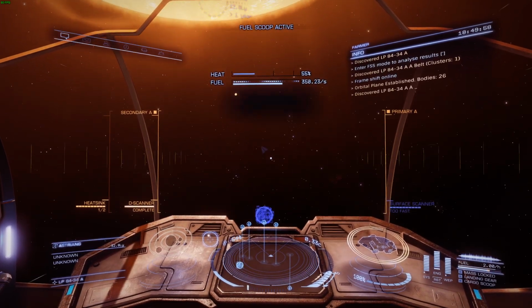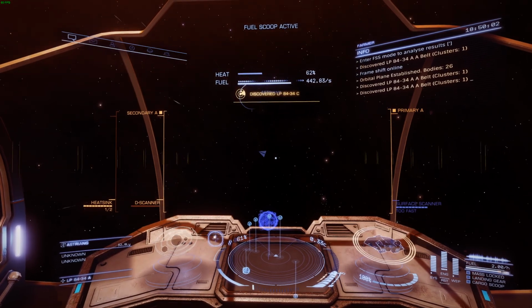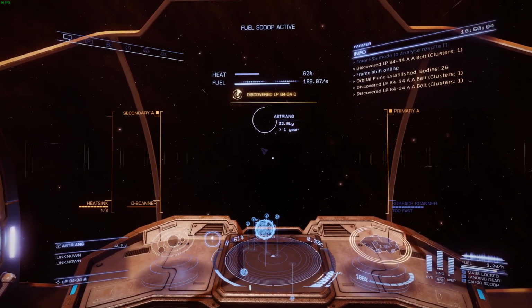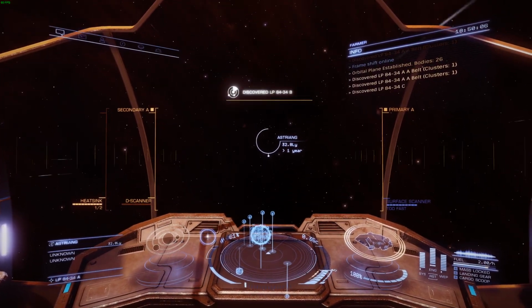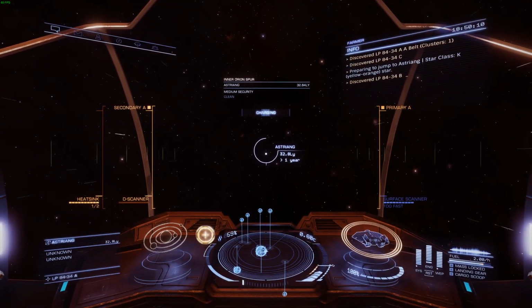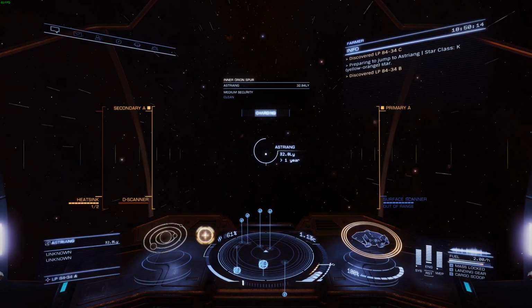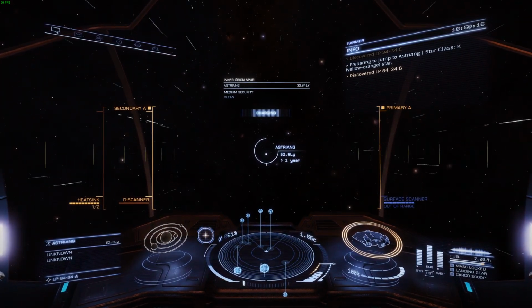We'll go ahead and scoop. And it seems to me that if you just do that consistently, you'll stay pretty topped off on your fuel when you have the level of fuel scoop I have. I think I have a 5A in there. It might be a 4A.